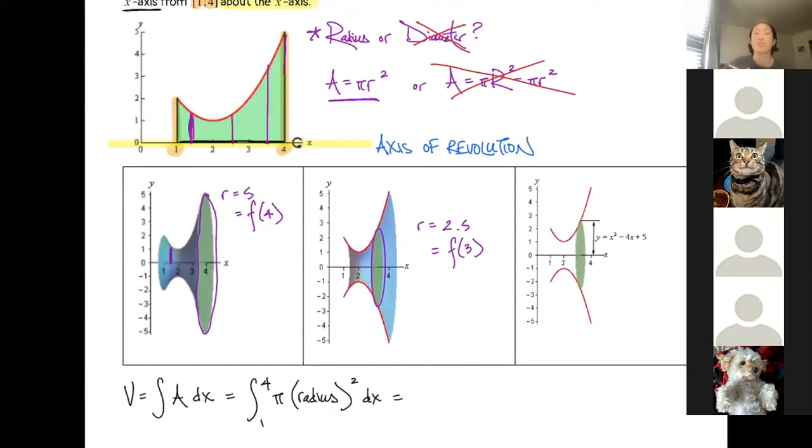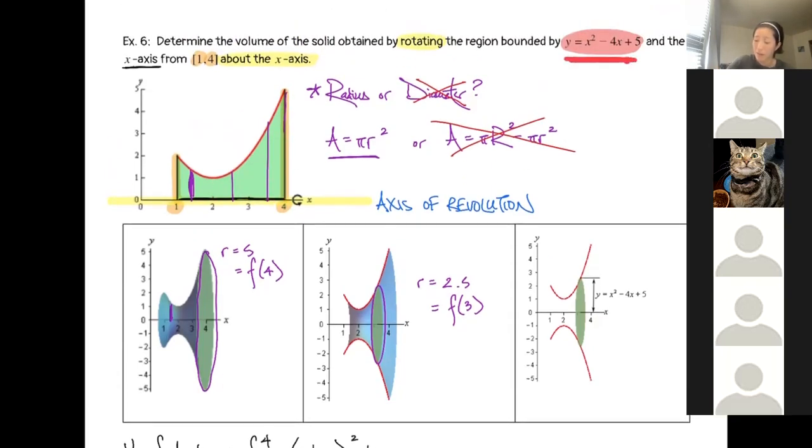right? The radius changes for every single circle that we have here. Some of them are small, some of them are large, and there's a bunch in the middle. But every single radius is actually defined by the function that was given. So when David said the radius is 5, he really said, when I plug in 4 and do some math, I'm going to end up with 5. So we wrote f of 4 as another way of getting to David's answer, right? And similarly, the radius of this other circle, David said, was 2.5. And we know that means if you put 3 into this function, you'll end up with 2.5, okay?